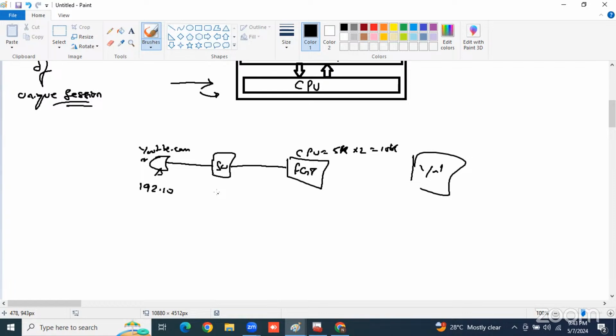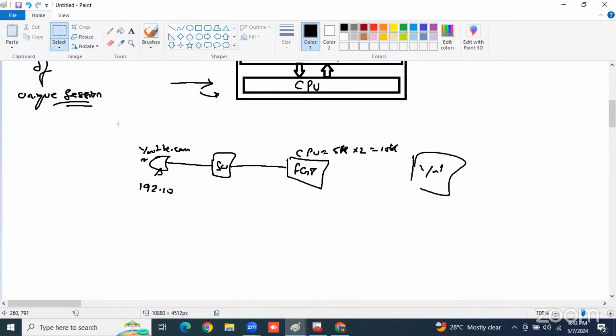Because when it processes the first packet, it will know exactly, okay, fine, whatever traffic comes, if it is matching the same session, then what is the route, what is the policy match, what is the NATing that they have to do, it will maintain itself, right? So no problem with that. So in this way, the firewall will try to mitigate the overload of the CPU. Now let me come to further parts.